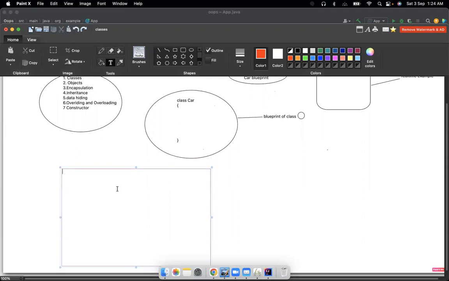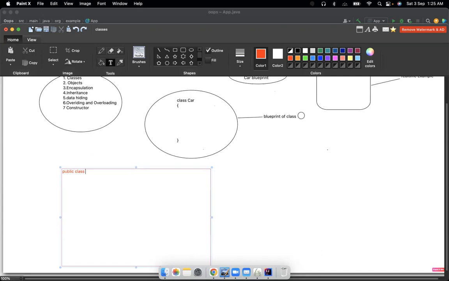Let's check the example, right? Public, which is a modifier, class, that is the keyword, and the class name. That class name in Java generally represents a noun, which should begin with a capital letter without any spaces.